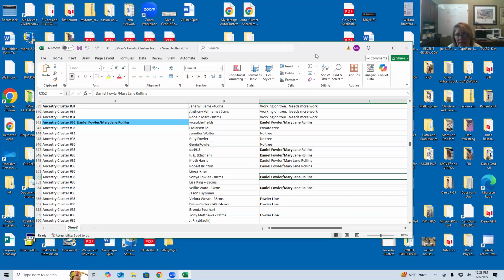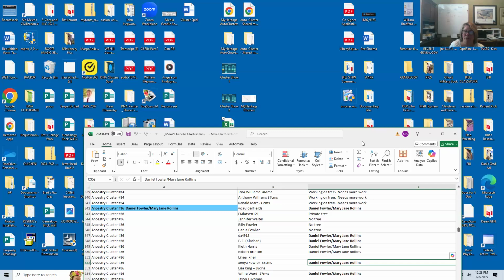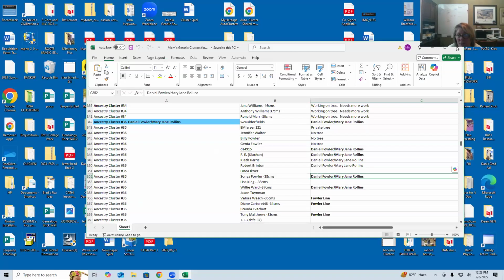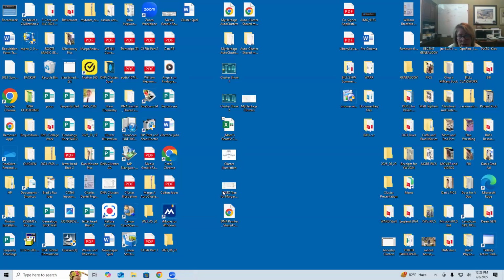So do you see what I'm getting at? Once you determine who the couple is and you think, okay, this is a couple two generations back on my tree, now I have to make the connection. I have to confirm that with further research, and I was able to with these letters. So let me also show you another.